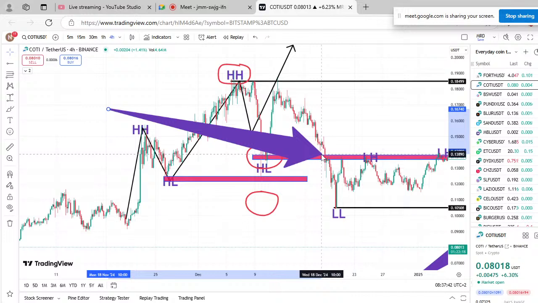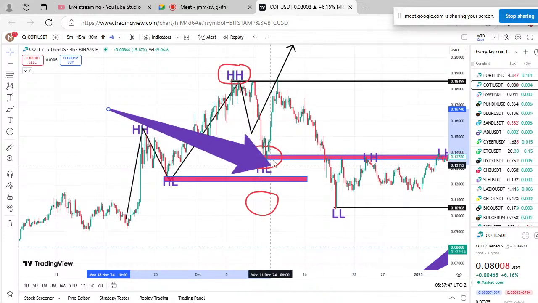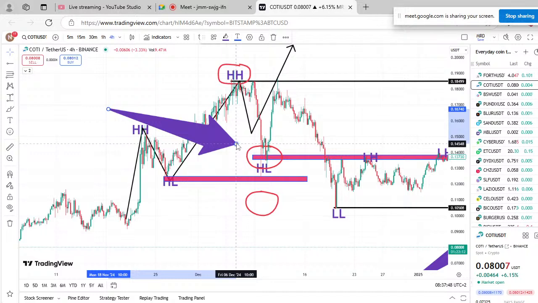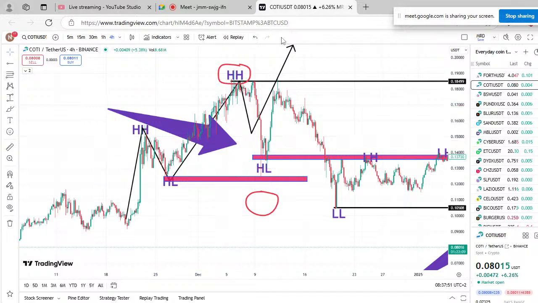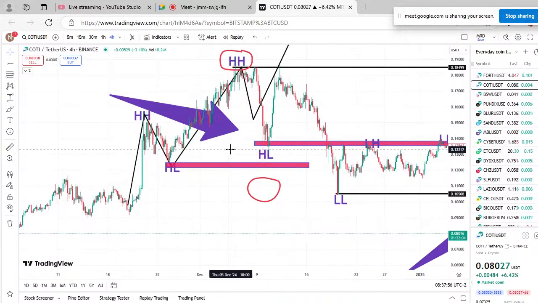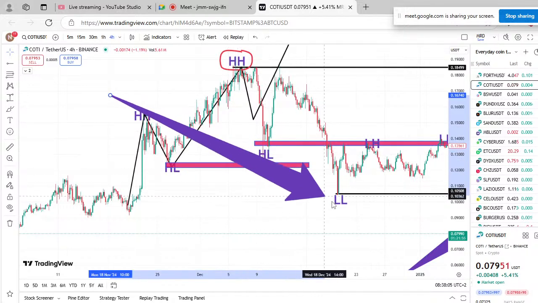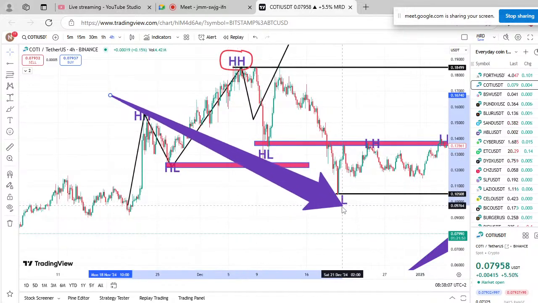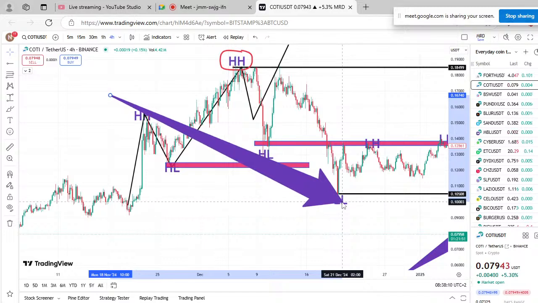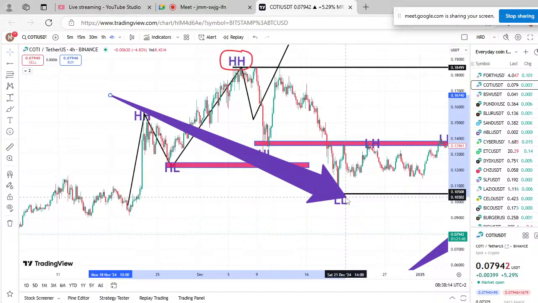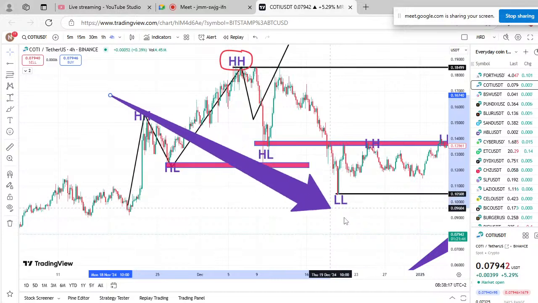By dropping down, we are looking at this point. Are we breaking it or not? If we break it, automatically that first break, it is now the lowest point. It is no longer a higher low, it is a lower low. That's why we have this one as our lower low. And I told you, first wait for the market to confirm. This is our confirmation. And we draw a line on our confirmation.